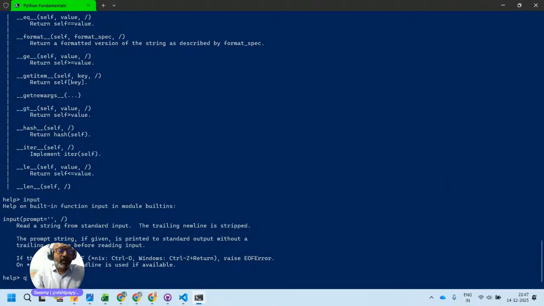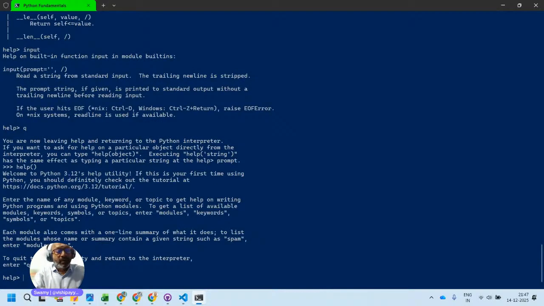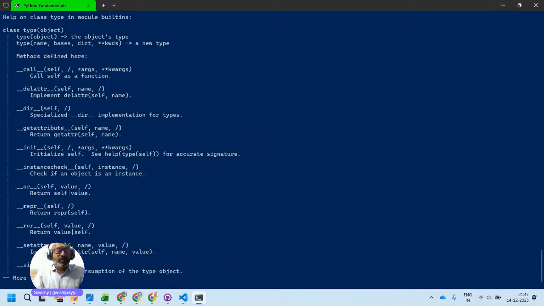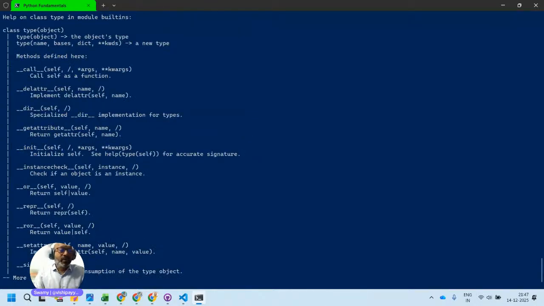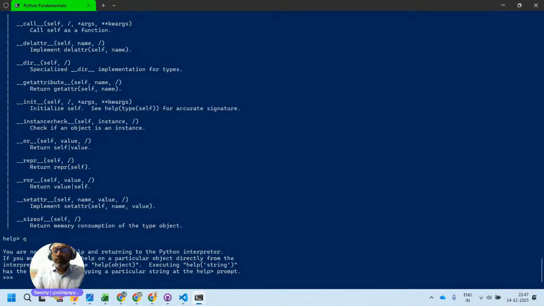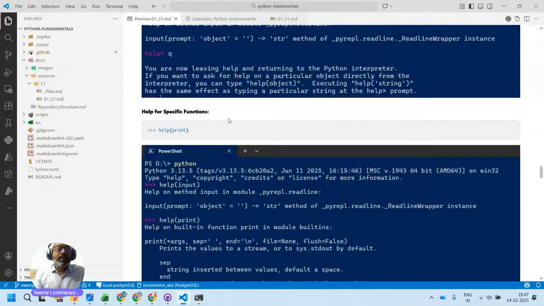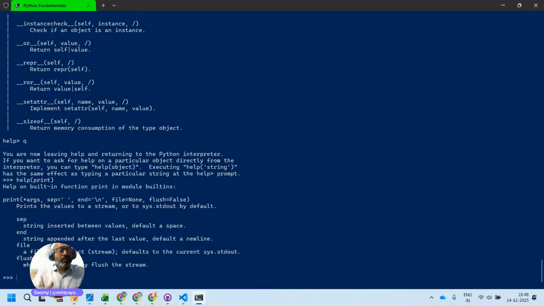Now when I want to come out, I use q. Now again, I'll go back to help. And if I type what is this type function, it says more. I can do more and go step by step. Or if I say, what is this type, it's giving what I may have wanted to learn here itself. I don't want to go further, so colon and q, I'll come out of that. And again, a simple q, I will come out of this. For a specific thing, if you don't want to go there, we can type help and print. So it quickly gives that.